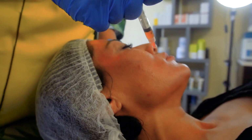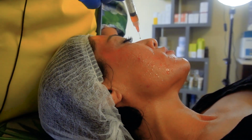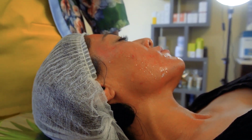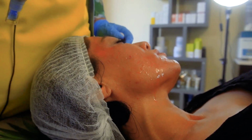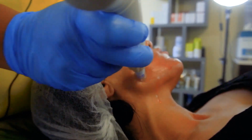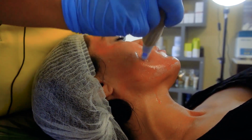Okay, you should have turned to the side a little bit. And why I like attaching a needle instead of just squirting the PRF, there's no wastage. It controls the flow of PRF and it doesn't run all over the place. So it's a really nice tip that you can take away.